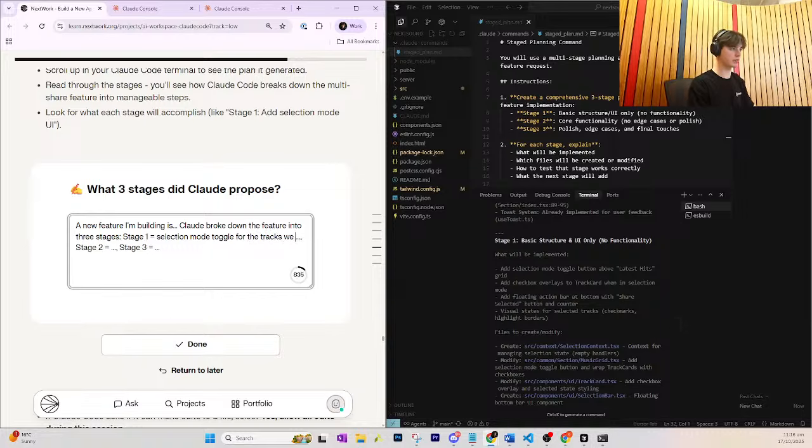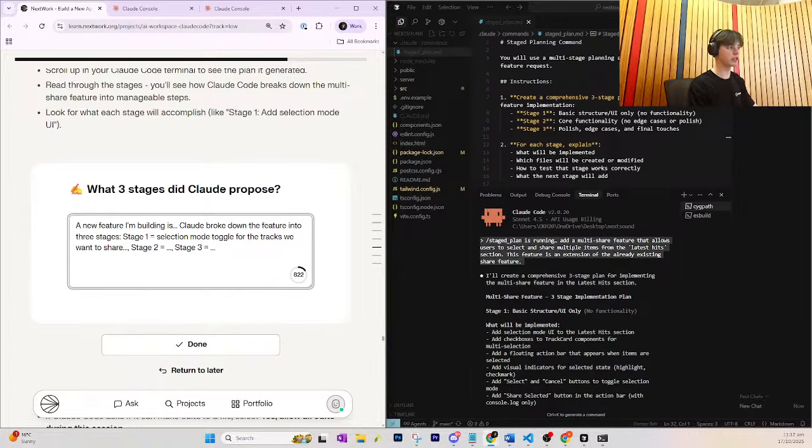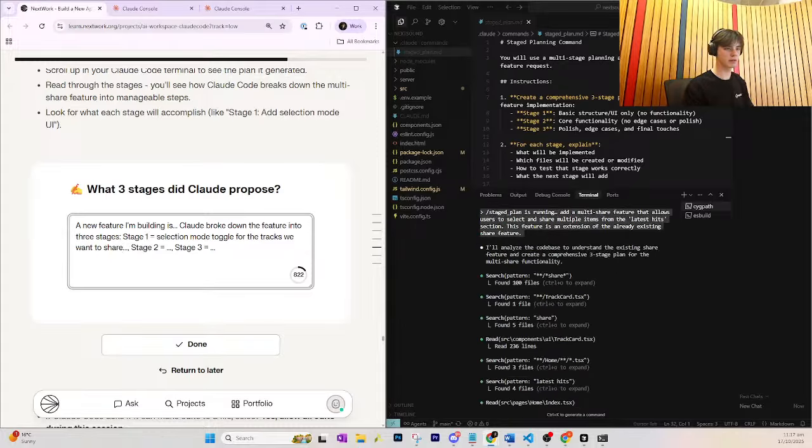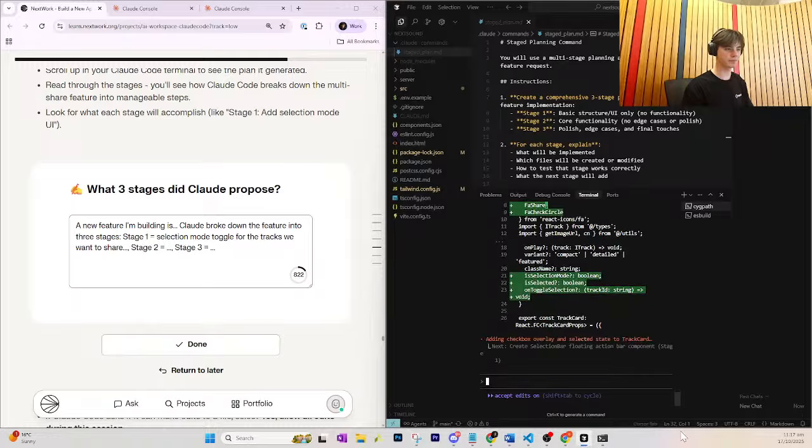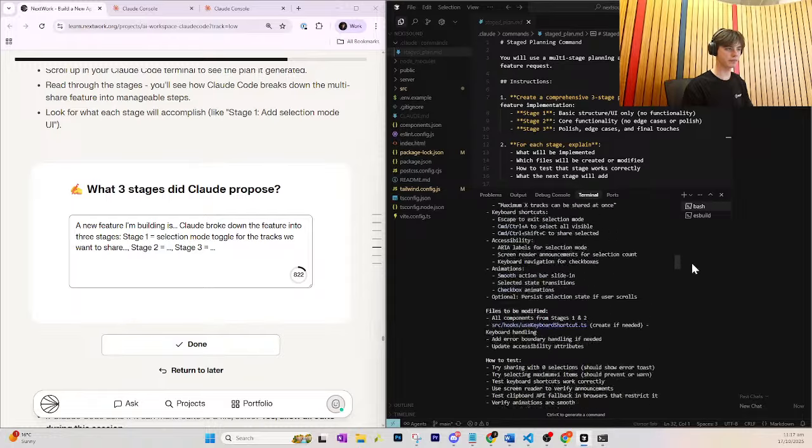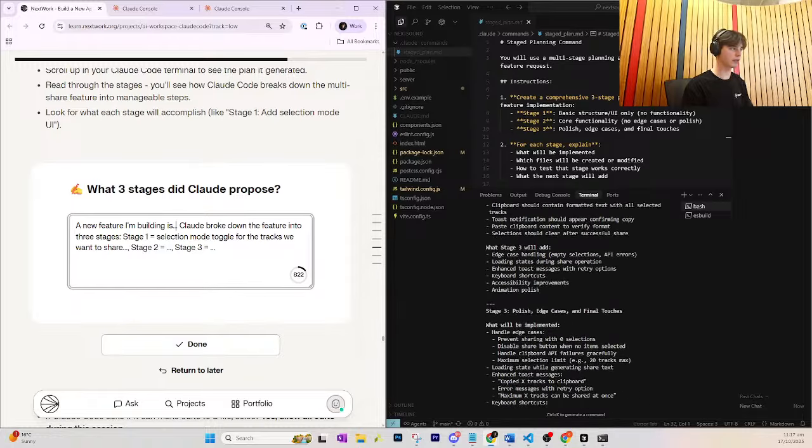For the tracks we want to share. So the new feature I'm building is, I should fill that out first, a multi-share feature.